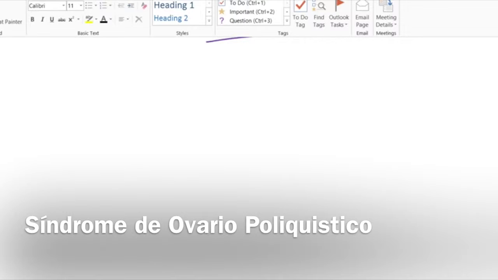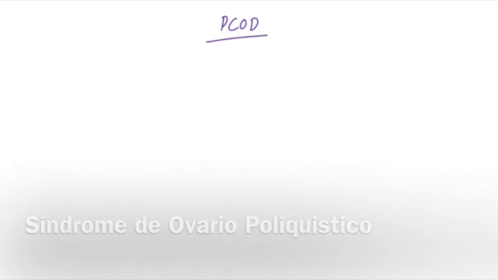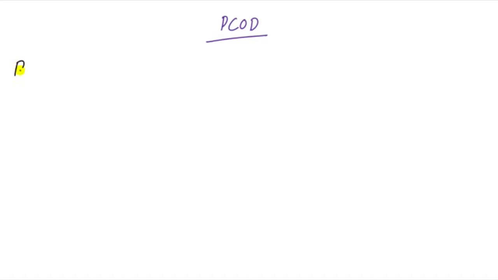So today we're going to be looking at polycystic ovarian disease, also known as polycystic ovarian syndrome. What we're going to begin with is the pathophysiology. Primarily, we don't really know why it happens. What we do know is that you have a high amount of LH production relative to FSH. And the ratio between these is oftentimes 2 to 1.